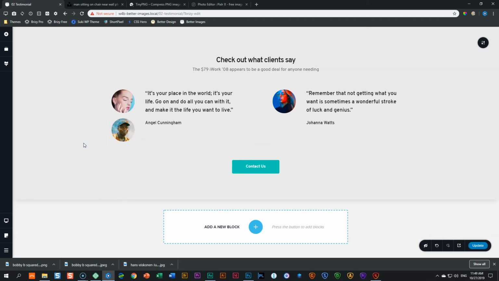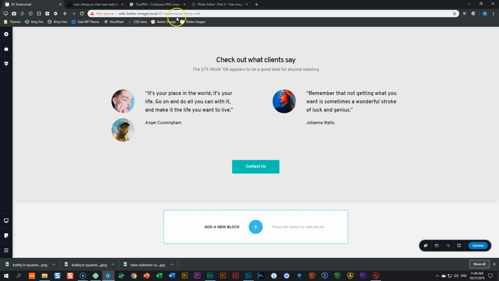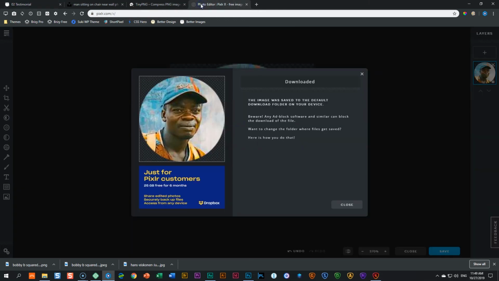In the event where your page builder does not do this, or you want to use the WordPress editor, you will need to do this in a photo editing software application. In Photoshop, you do that by using the elliptical marquee tool and applying a mask to it, or you can go to the photo editor Pixlr and do it in there by using their cutout tool.